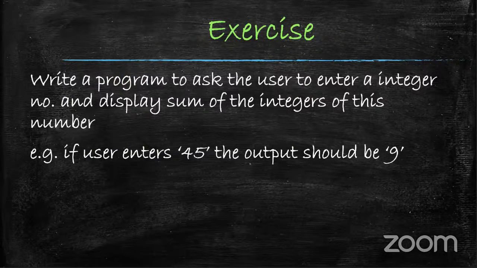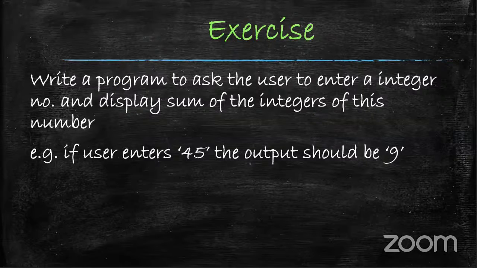Okay, so now there is an exercise. We still have 5 minutes, so I'll do this exercise quickly. Write a program to ask the user to enter an integer number and display the sum of the integers of this number. Suppose the user has entered 45, the output should be 9, which is the sum of 4 plus 5. Is that clear? Yes, sir. So we want to create a program which will calculate the sum of all the integers in a given number, and we are going to ask the user to enter the number.